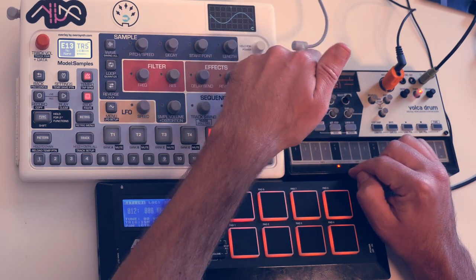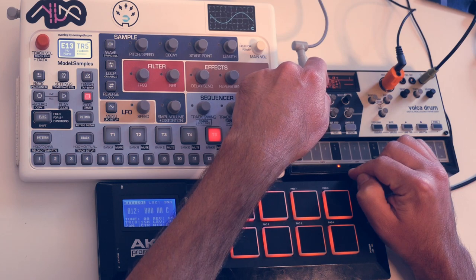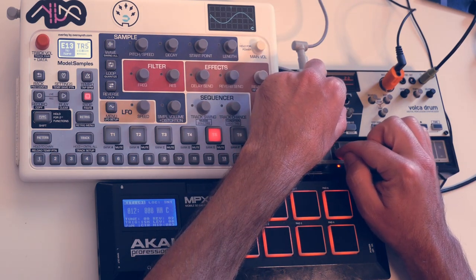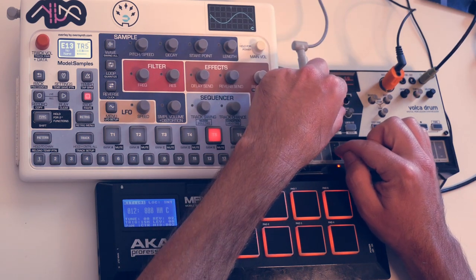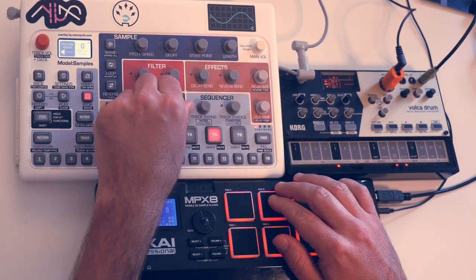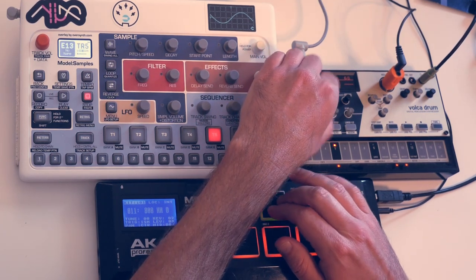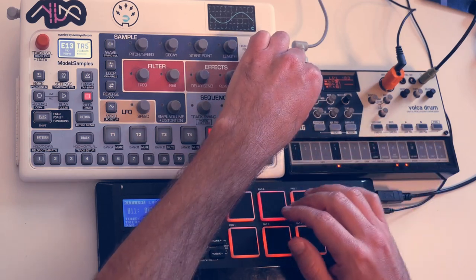So we got a saw wave, we've got an exponential mod envelope and an exponential EG. Turn the release way down. Basically just a tick with a hint of tonality to it. Turn you down. Okay, it's layer one, layer two.